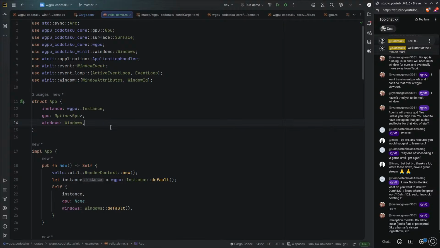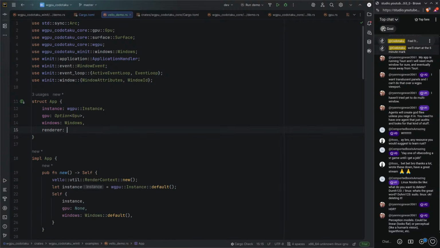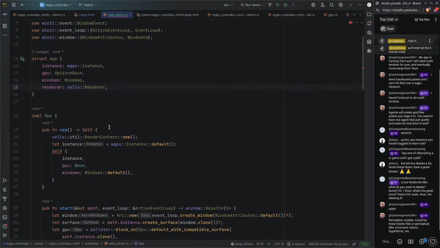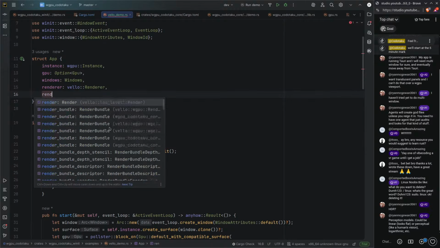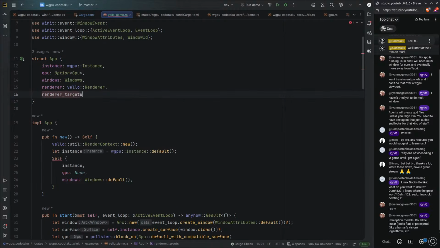So we have windows and we have render. And this is going to be a Velo render. And we're also going to have a hash map of off-screen targets. So render targets.